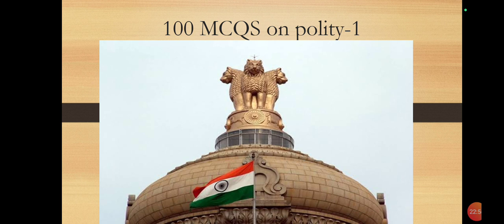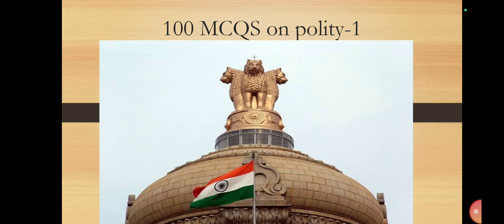Question number 32. The Chief Election Commissioner and the two other election commissioners hold office for a term of 6 years or until they attain the age of 65 years, whichever is earlier. They can resign at any time or can also be removed before the expiry of their term. Article 324 of the Constitution has made the provision to safeguard and ensure the independent and impartial functioning of the Election Commission.